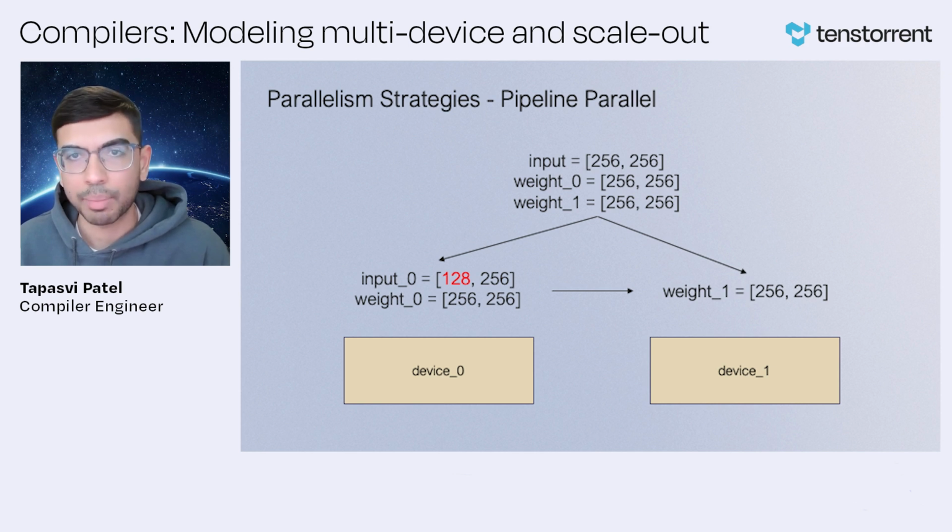And then finally, for pipeline parallelism, we're going to effectively split our input into a series of mini batches. So if anyone is familiar with pipeline parallelism in common literature, this works in the same way. We're going to split the input into this mini batch of 128 by 256. We're going to put this weight 0 matrix on device 0, this weight 1 matrix on device 1, and effectively pipeline this mini batch, micro batch across both of these two devices. So once device 0 has computed its result, it'll send it to device 1, and then we can send in the next micro batch over, and so on and so forth.